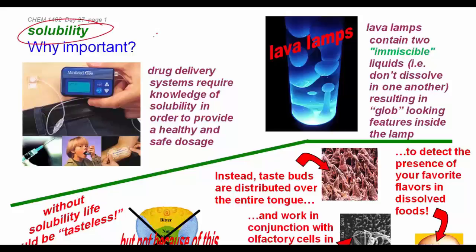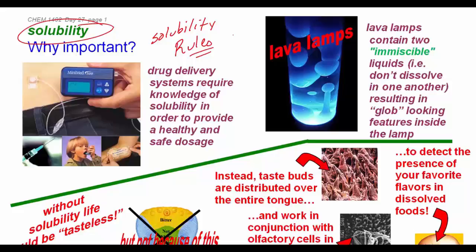Solubility. Do you remember studying the solubility rules? We tried to predict whether a compound was going to be soluble or insoluble. And if we said it was insoluble, that meant that it was supposed to form a precipitate. So what we are working with today is the majority of compounds in the world.